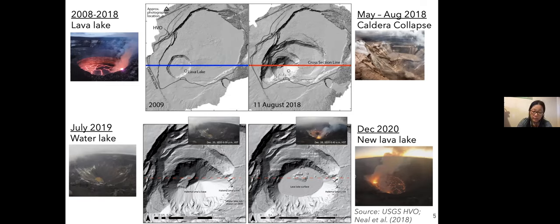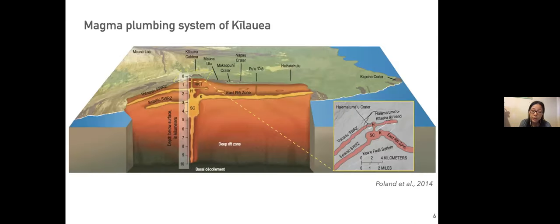The question for us is how does the caldera and the fissure connect — what's the plumbing system and what drives the eruption? This plumbing system has long been recognized, even by native Hawaiians. There's a saying in native Hawaiian tradition that their goddess of fire, Pele, whenever she leaves her house to go to the coastline, takes the underground highway — basically the plumbing system. A lot of effort in past decades has been trying to characterize this plumbing system.